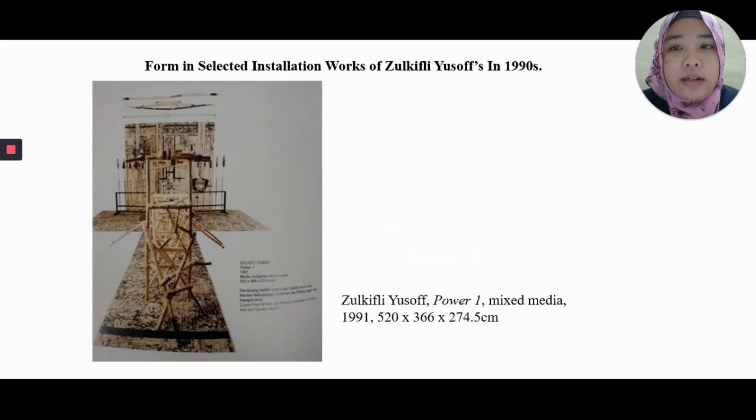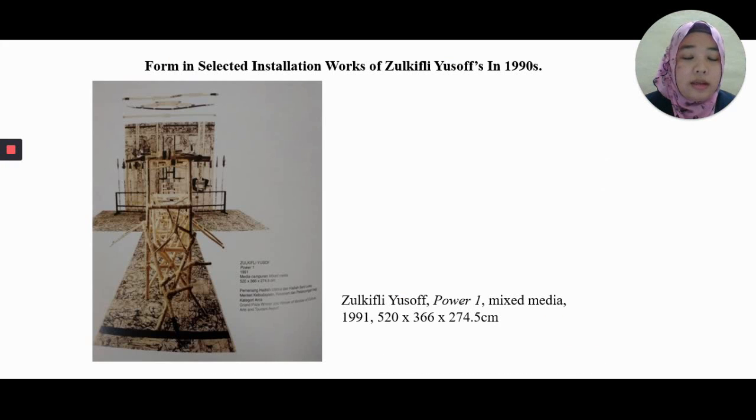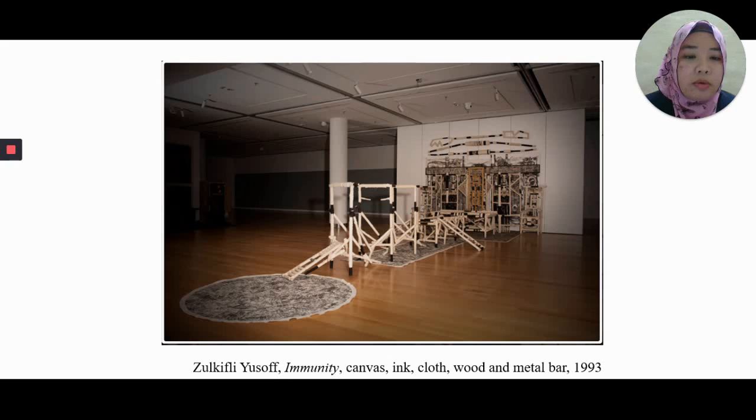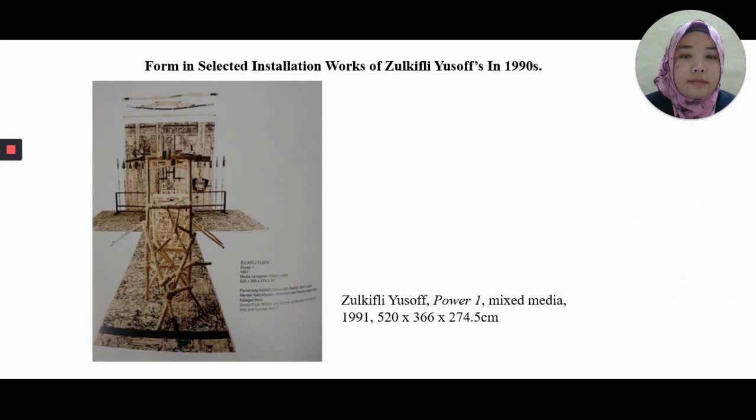Next are selected installation works of Zulkifli Yusof in the 1990s. This section features three of Zulkifli's other artworks, which are Power One, Immunity, and also Dialogue 2. Zulkifli arranges his installation pieces to truly emphasize the equal relationship between the artwork, the viewer, and the space that we can see in the work.